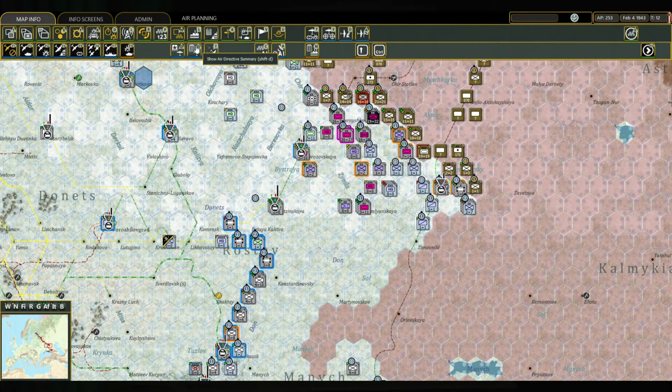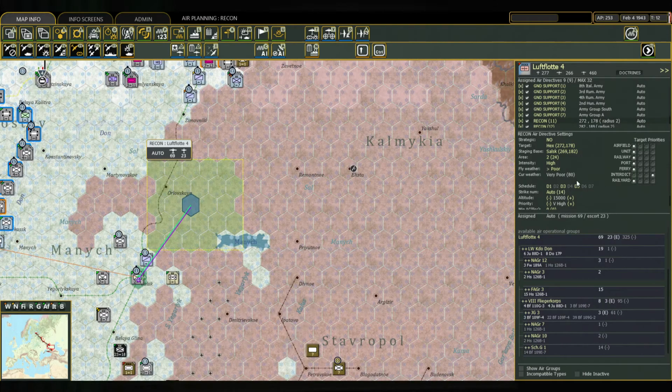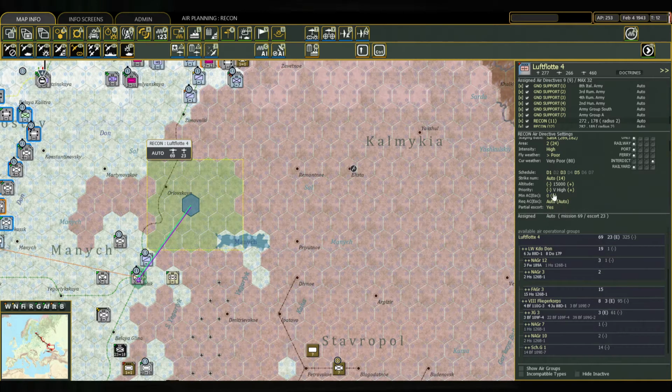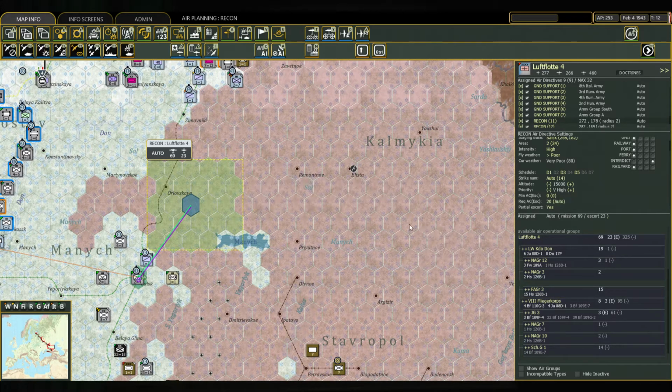So let's see if we do have 3 recon operations. The weather is going to be very poor. Okay. That's a little bit tough. You can expect quite heavy losses. Can I click on that and say requested aircraft? Like I want to have 20, 0 requested escorts. Partial escorts, no.